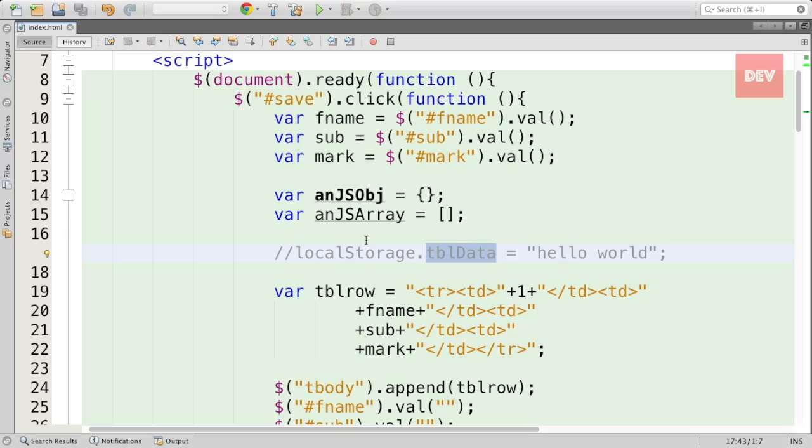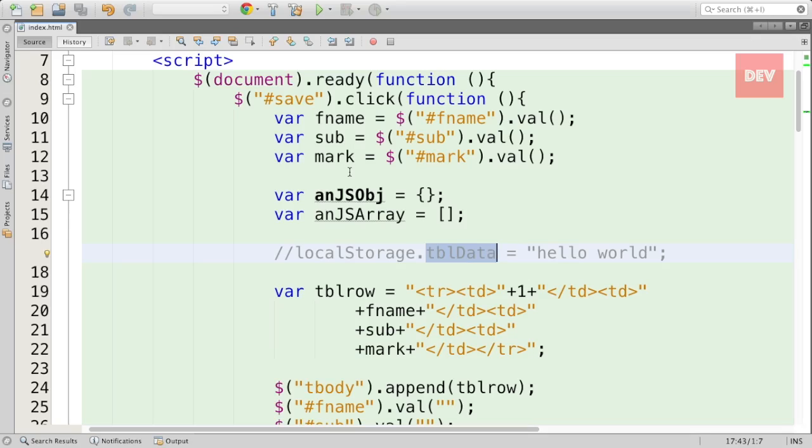So I'm going to create a JavaScript array, because each data item is going to be added to a JavaScript array, that is obvious. But at the end of the sequence, where I am going to save it into local storage, I'll convert the JavaScript array into JSON format, then save it into local storage.